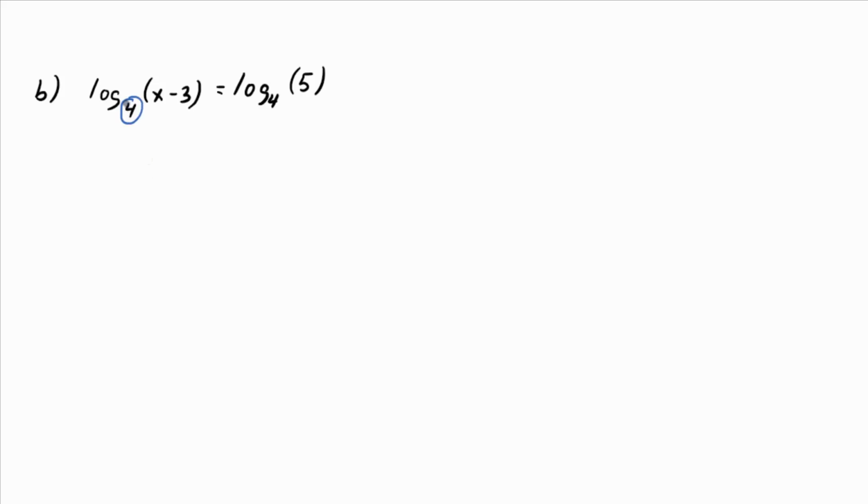Now you have to make sure the bases of the logs are the same, base 4. As long as they are, and as long as you have a single logarithm on both sides and nothing else, so you can't have like a -5 out here, right? Forget it, it doesn't work. It has to be a single logarithm on both sides. Then you can just drop the logarithm and set the inputs equal. And it's about as easy as you could expect, I suppose. x minus 3 equals 5, which means x equals 8.